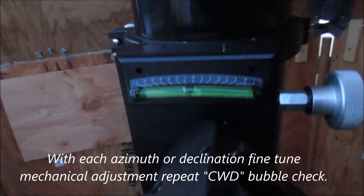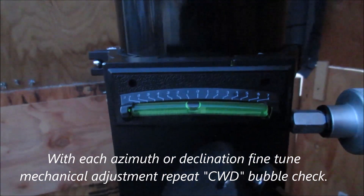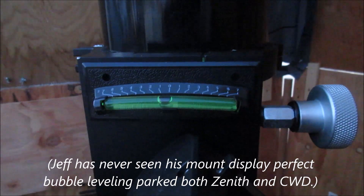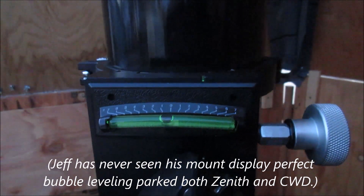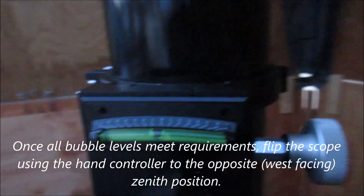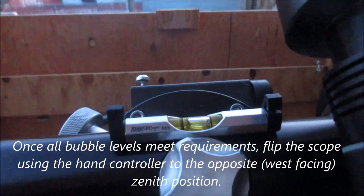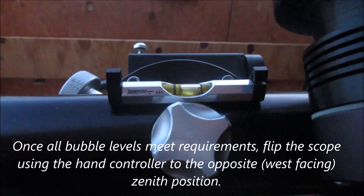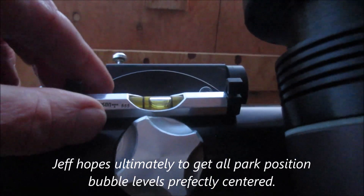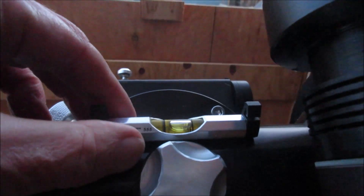There's also a built-in zenith point park position. This is the bubble level — the scope is tilting a little bit to the north right now, but I don't know whether that's an optical or mechanical alignment issue with the cradle and the mount scope itself or whether it has to do with the mount. Here's the position — we're also tilted a little higher; in other words, the scope is tilting towards the east slightly, based on this bubble level that I manually installed on the right ascension axis.